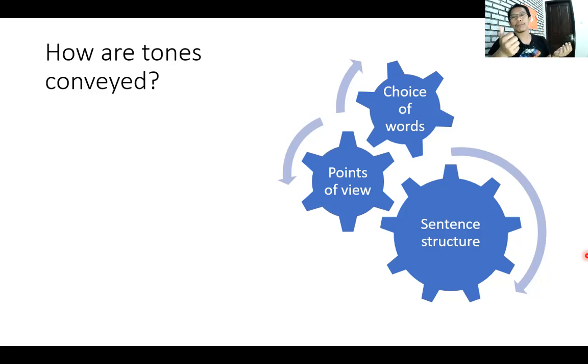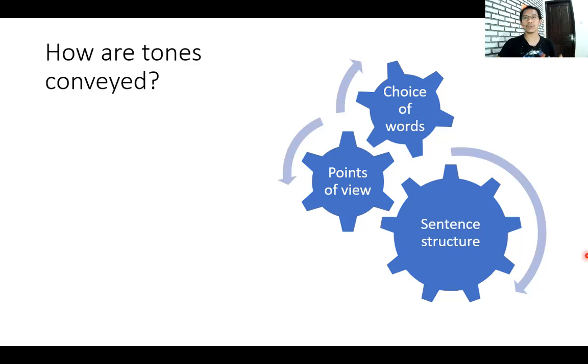We can infer the tone of a work from at least three elements: the choice of words, the use of words by the writers. If the writer uses words that are related to, for example, darkness and fear or blood or ghost, then we can say that the tone is maybe scary. If the writer uses casual words, colloquial words, slang, and sometimes incorrect grammar, we can say that the tone can be casual or carefree or laid back. That's from one. You can see the tone by the choice of words used by the writer.